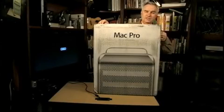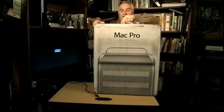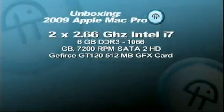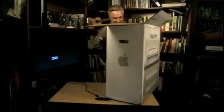The hardware in here is a 2.66 gigahertz dual i7s. It's not clear what processor. It says on the front of it here 64-bit Xeon workstation. 6 gigs of RAM. It's got one SATA 2 drive. We got the minimum configuration. I think it's 350 gigs. And a GeForce card. I like those GeForce cards. I'm teasing you. GT120, which is essentially a $50 part in a $5,000 machine, as Brian Clodfelter said.